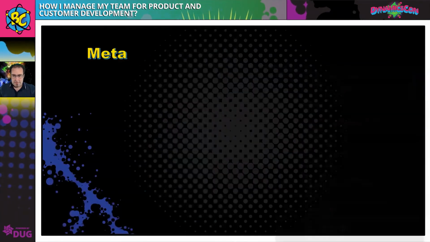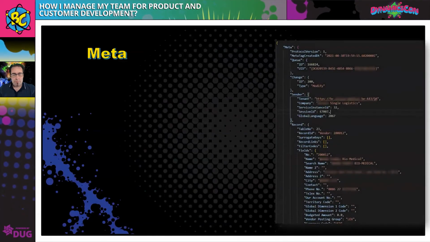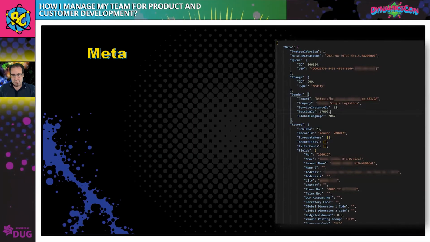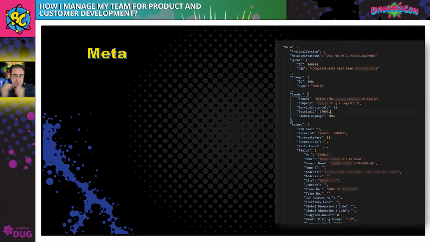Same for the meta. The end goal is being able to set up a structured way to share data. So this is actually a record. You see here a record of table 23, the vendor table, and on the bottom a few fields of this vendor table. Now this is actually an app, the meta app, that can create that data. And the idea is, we are in an app world. We never know what's in the vendor table.